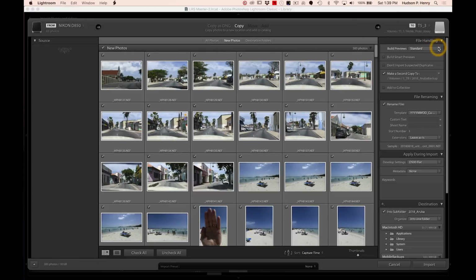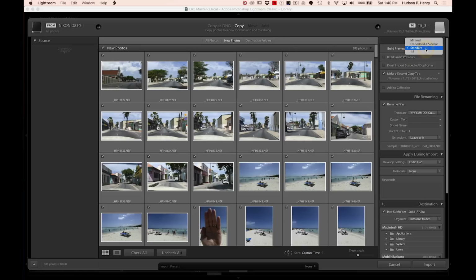And I'm going to go up here into the file handling section and look at where I'm putting it. I'm putting it in my Samsung fast hard drives mobile photo library folder. That's a folder that I just use when I'm out on the road without access to my big computer's Drobo. It's just a storage site for the images that I'm working on while I'm out in the field on a trip. So I'm going to put those photos there. That's this little fast Samsung hard drive that I told you about.